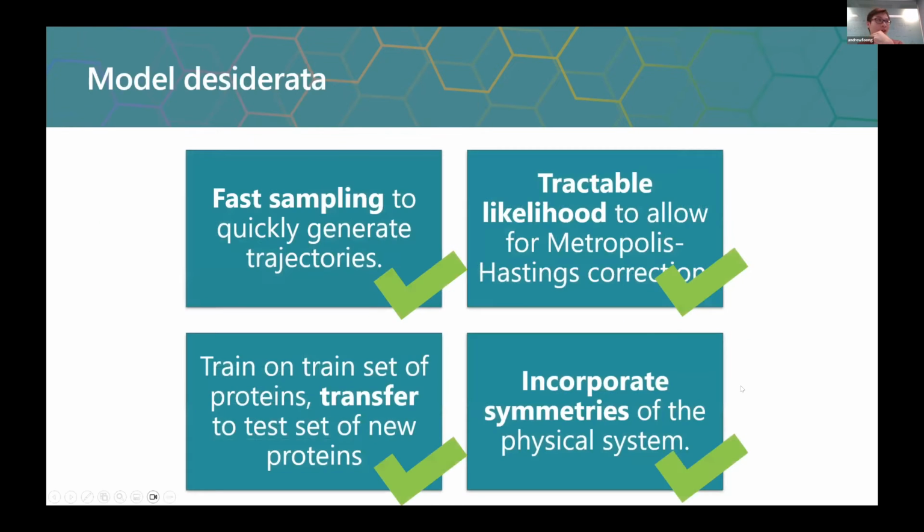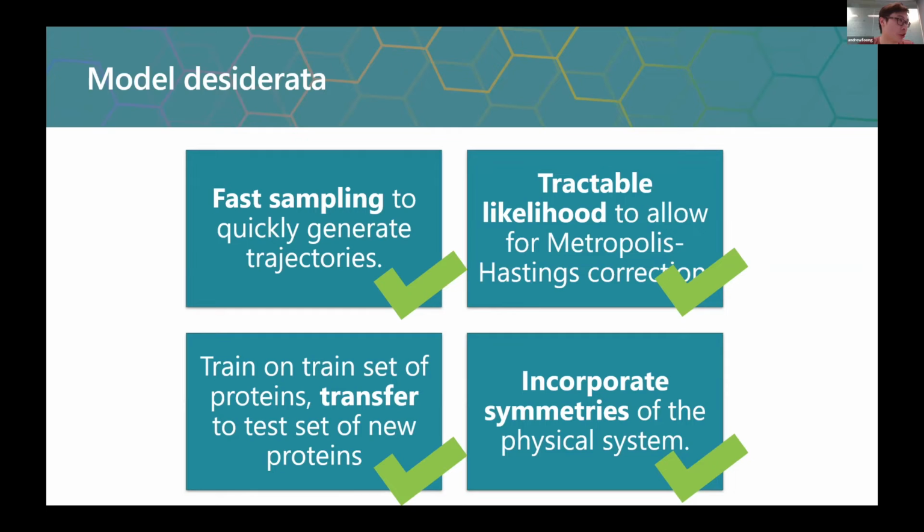Okay, so in theory, we have most of our desiderata. The bottom left box, I've checked it, because the nice thing about this transformer architecture is that you don't need to specify in advance how many atoms your protein will have. So at least in theory, you could feed it different kinds of proteins and at least the forward pass would run. In terms of incorporating physical symmetries, our model is not rotationally equivariant, and this is something that we tried at many points to address, but we never got around to making it work happily for us. But at the very least, it is permutation equivariant because of the transformer architecture.